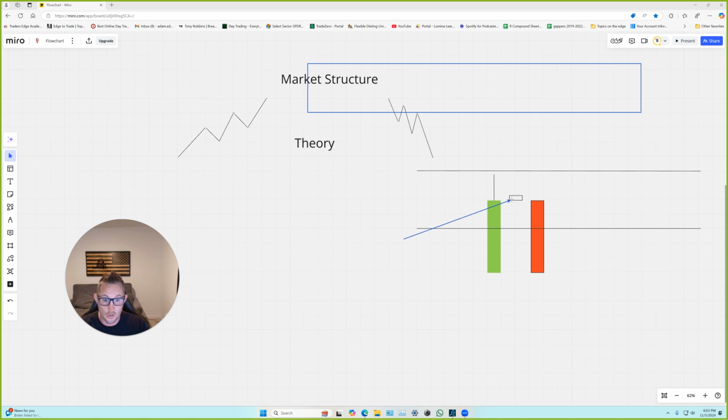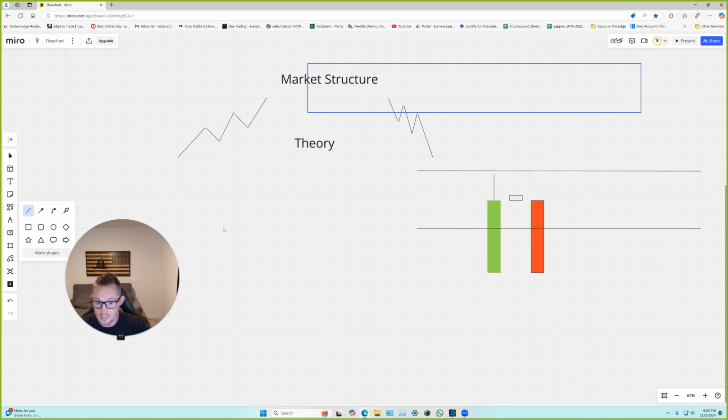Then I want to see a doji, which is a small body candle. This long green and this long red is called the body of the candle. I want to have a big body with a nice wick on top, and then I want to see something that has a very, very short body. This can be an indecision candle.